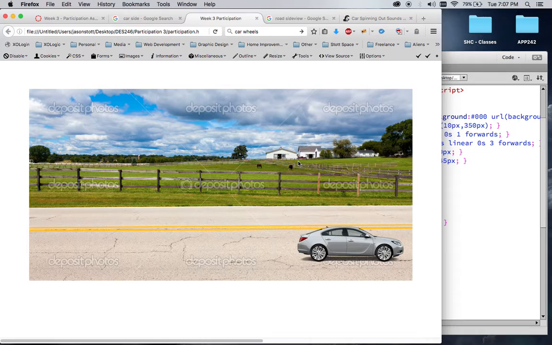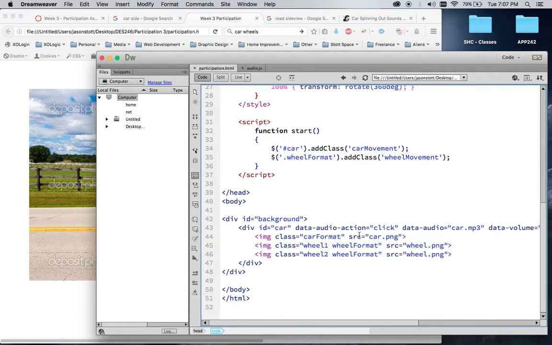Now to give you a feel for what an HTML audio file looks like, if you were to just have it on your site, we would do an audio tag here, and on the side here we would do source equals, and we'll just type in our car.mp3 file format here.